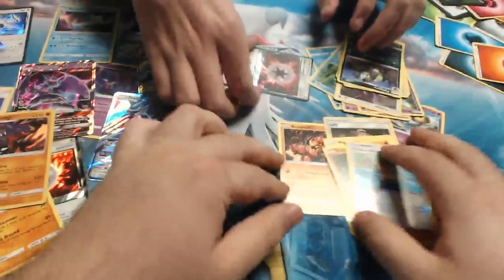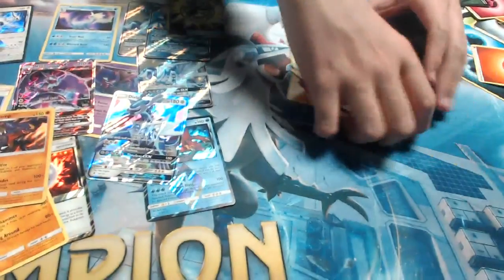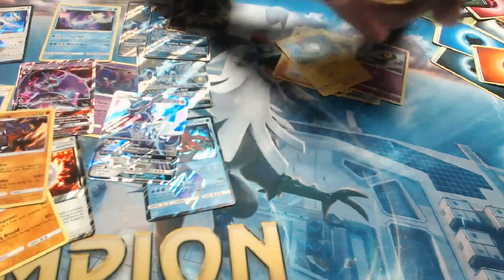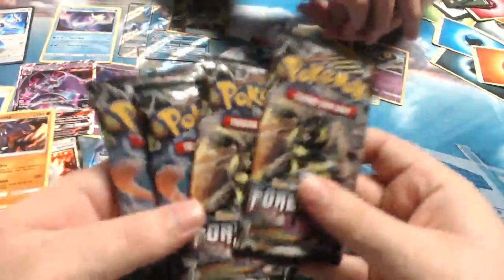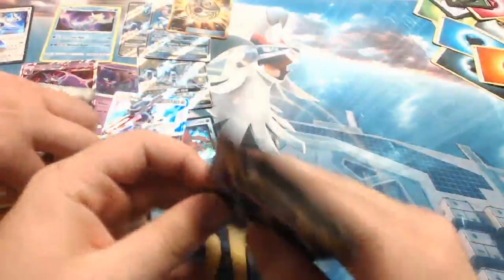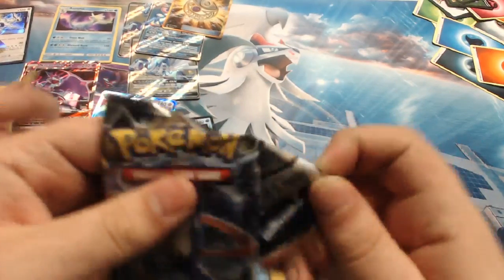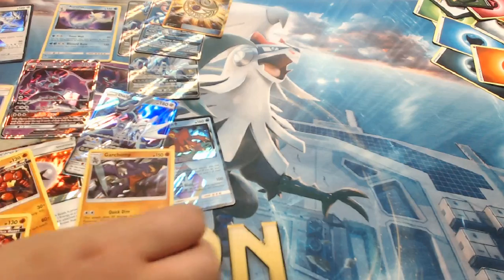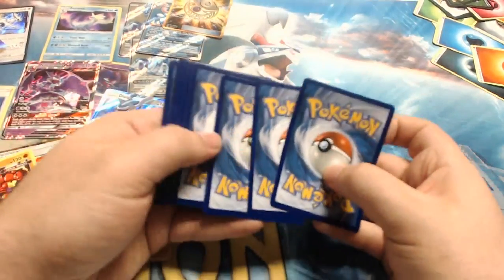Okay. Is this mine now? No. I'm taking this, thank you. You can't take it away from me. We are down to a sad 5 packs. Oh, is there a Buzzwole here? 140 something booster packs, I think. There's a lot. That is a lot of packs. 160, really.